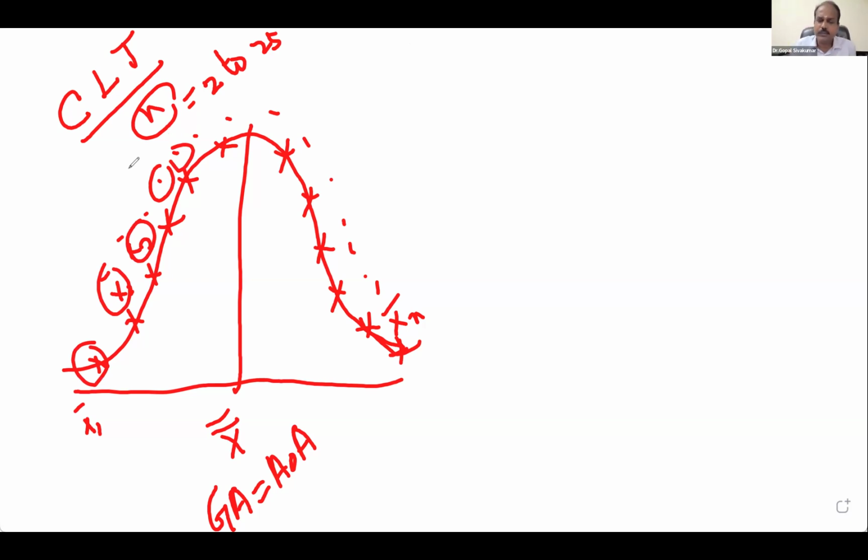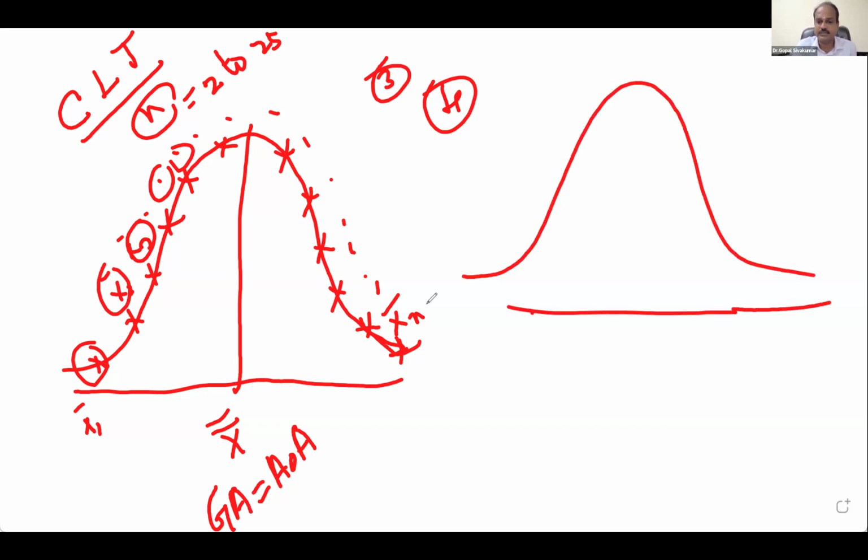If you are not getting a bell curve, then you have to increase your sample size from 2 to 3. Now what will happen? You will get a better bell curve. Still you are not happy. You know what you should do? You should increase your sample size from 3 to 4. If you keep on doing that, definitely somewhere around 5 or 6 you will get it. In rare cases you may have to go up to 25. So just by incremental increase of the sample size, you will be able to get a smooth bell curve. All of you understand? But this curve is made up of sample averages.